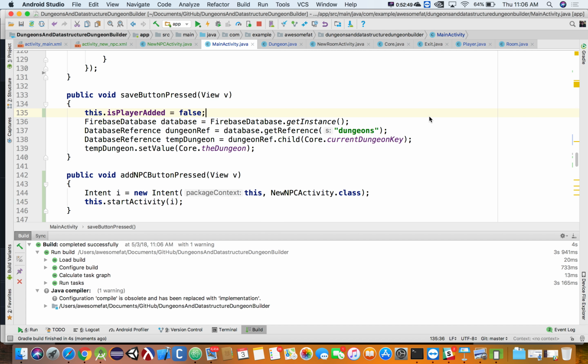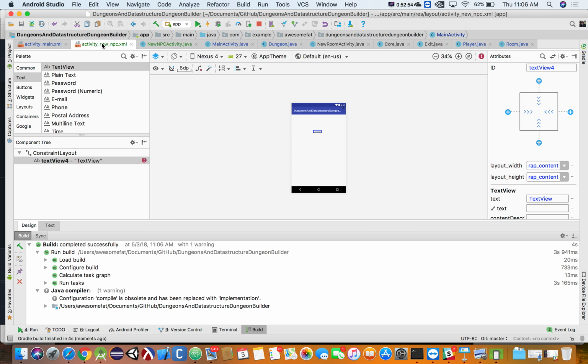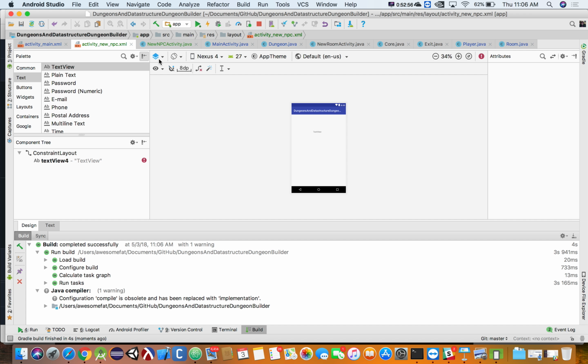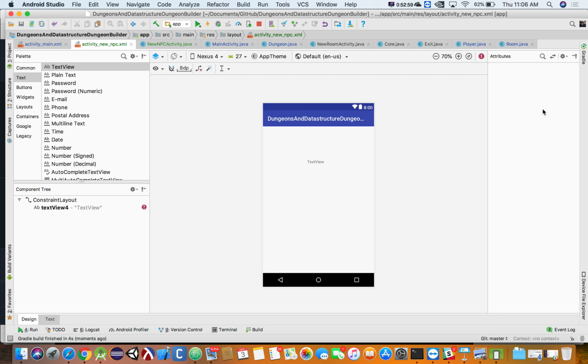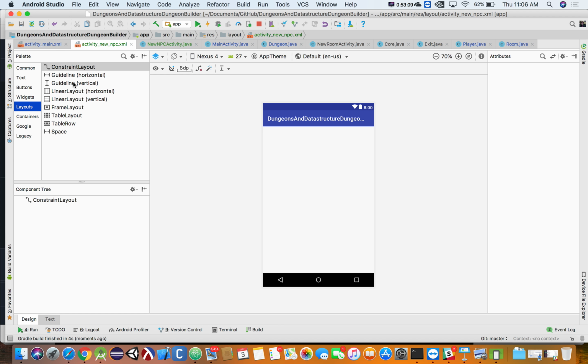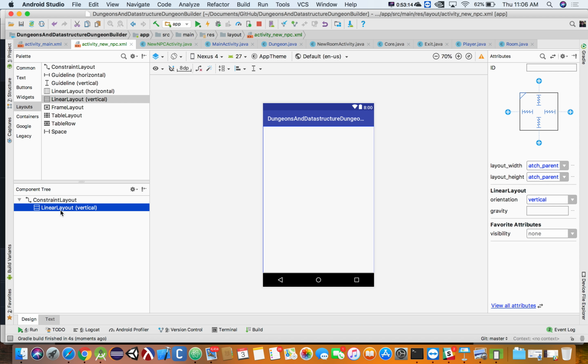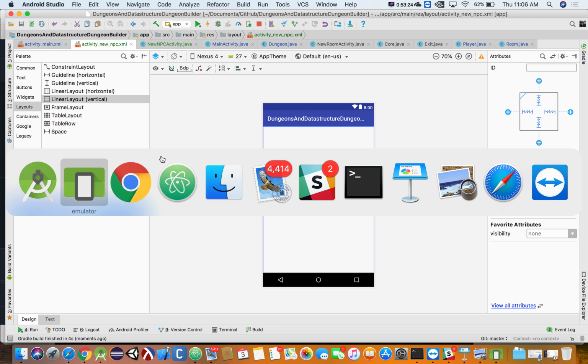All right, so now let's go create our NPC screen. All right, let's get rid of this dude. Let's add my vertical linear layout, because that's the only way I can make reasonable looking interfaces. Okay, so we're going to have a name. What else do NPCs have?